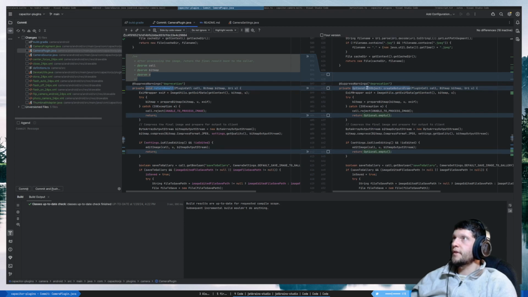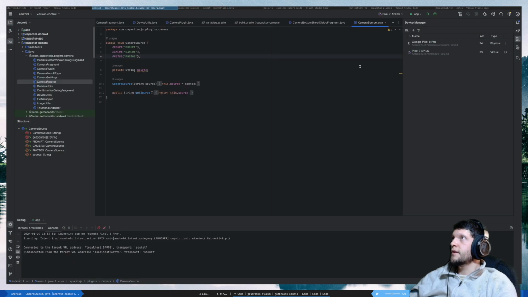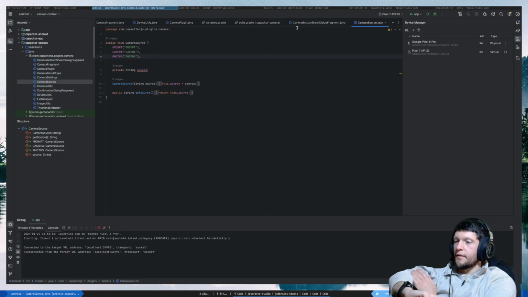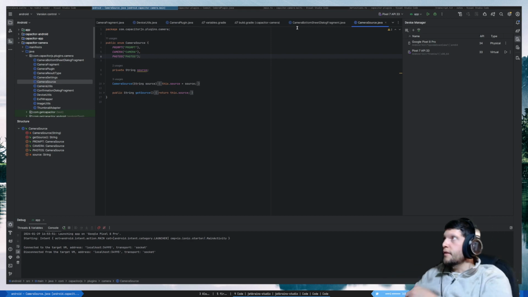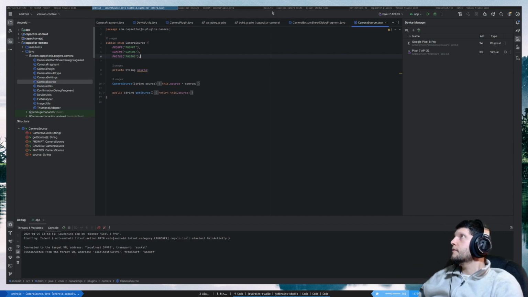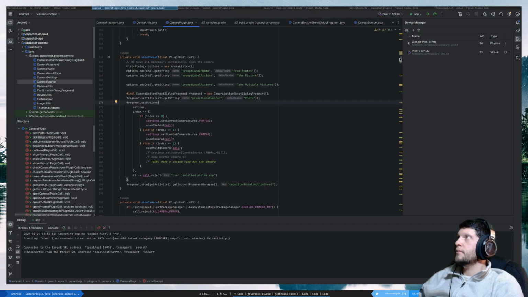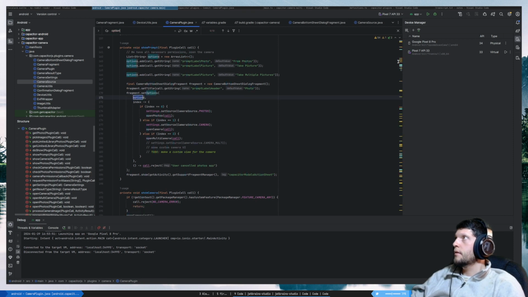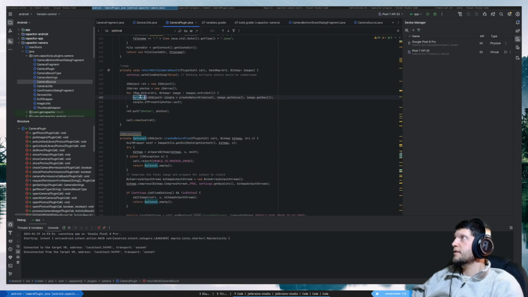Okay, this is something I need to double check, because optionals were telling me their required API level was higher, but then when I was using them in here, this does not say anything.